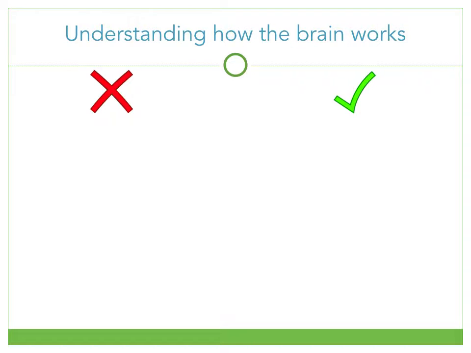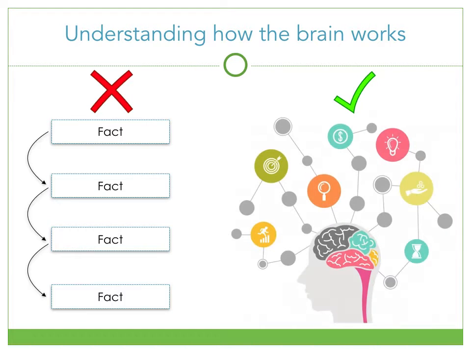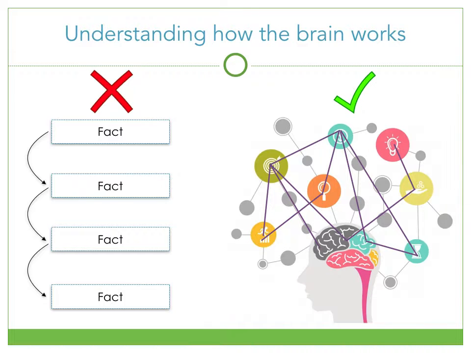Before we begin to look at the wonders of mind maps, let's quickly have a look at how our brains actually work. When we are presented with new information or new facts, our brain doesn't begin to process them in a linear or logical manner, one after the other. Instead, our brains are like a highway of connections, taking in new information from different sources and trying to make sense of it. At the end of the day, the brain is trying to create a deeper understanding of this information so that it can be stored in our memory correctly, so that we are able to recall it at a later stage.